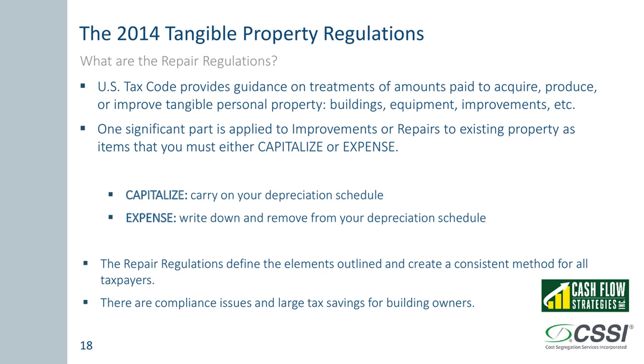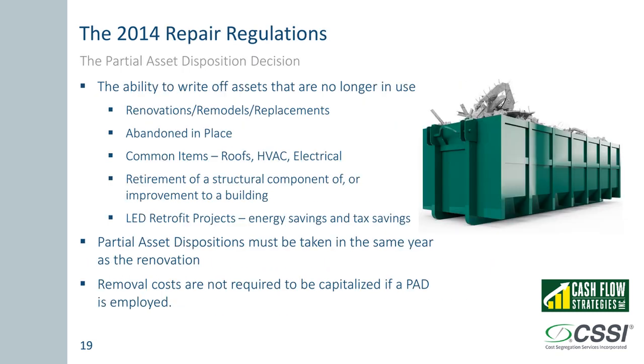We will compare everything to the 2014 tangible property regulations, make sure they are 100% in compliance, as well as get them the tax savings that they deserve from making some changes because of the 2014 TPRs. They have also given us the ability, and most people don't know this, to write off any assets no longer in use. It's cash from your trash.